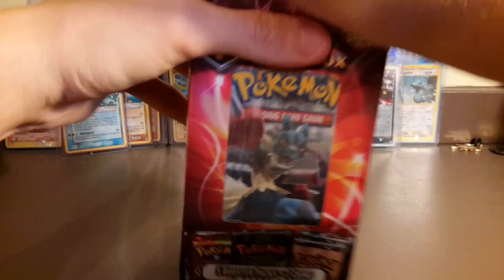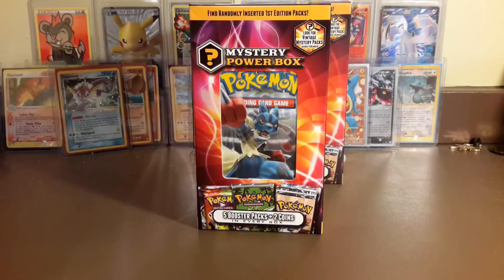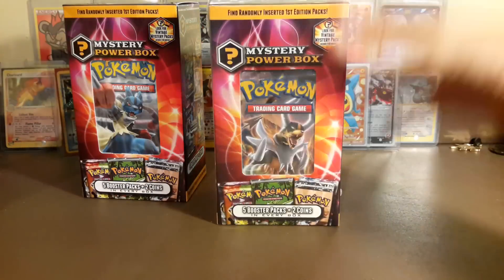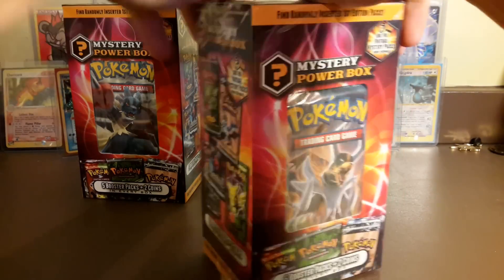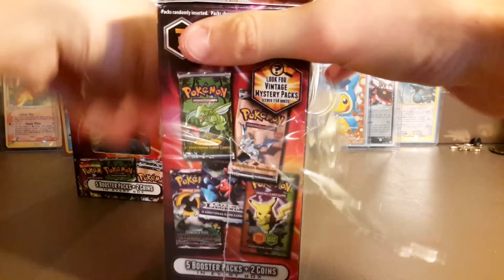I actually left two boxes there. Normally I would just buy them all, but these seem kind of sketchy to me since they aren't official. I know people have gotten great boxes with those pin collections which aren't official either but people have been pulling some awesome stuff. I'm not saying all unofficial stuff is bad, but that's what we're here to find out. I didn't want to buy all four and spend a hundred dollars if we don't like the first two.